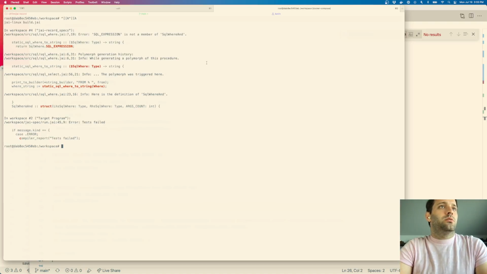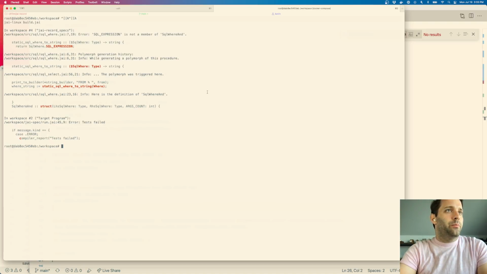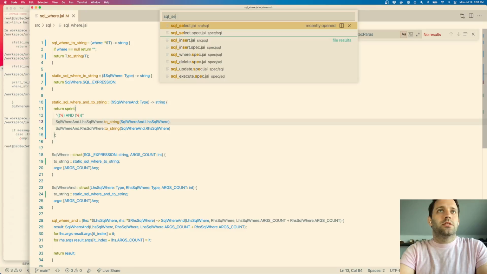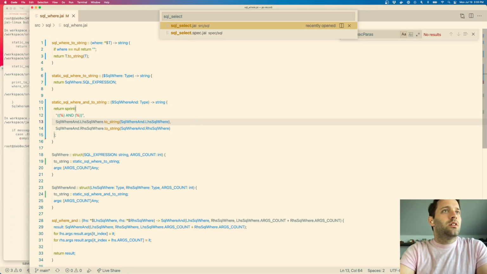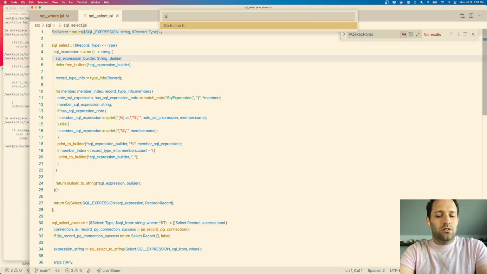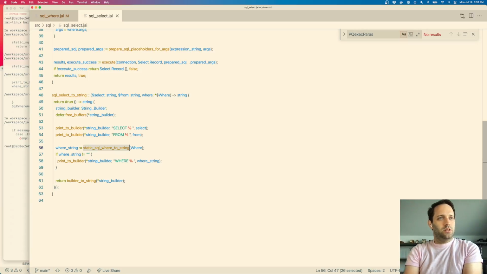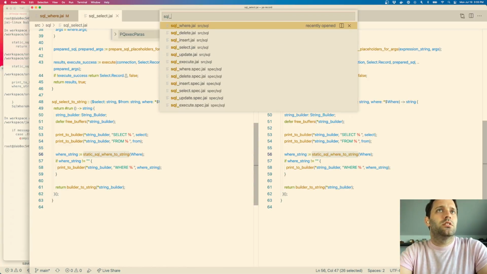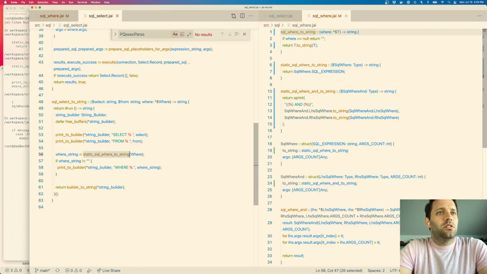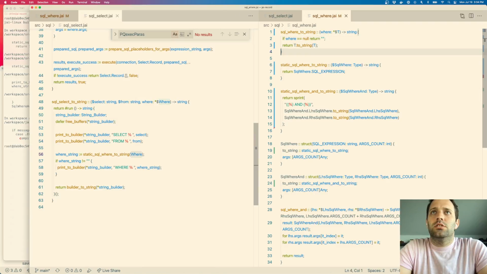SQL expression is not, while generating a polymorph from SQL select line 56. Uh-huh. What did I want to do here? Oh yeah, so here I think I want to just call SQL where toString, right? I see.